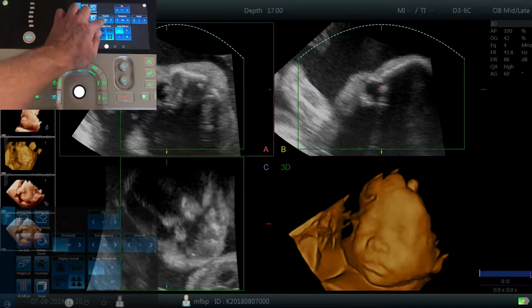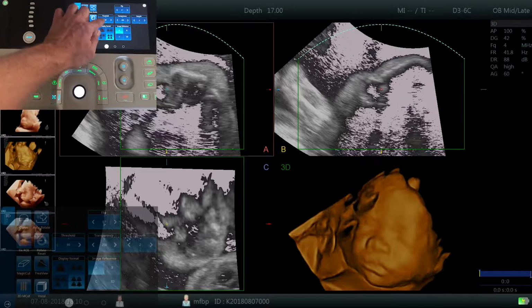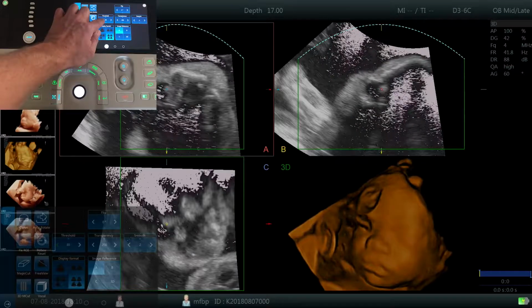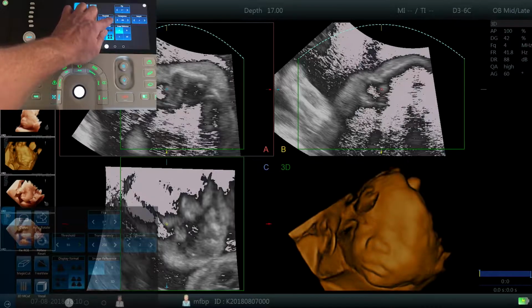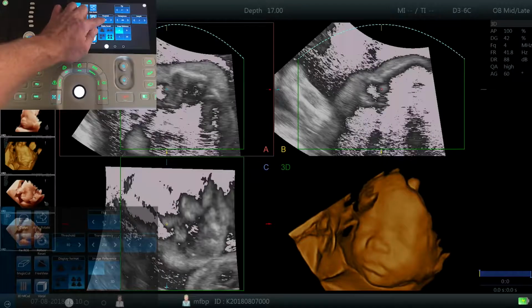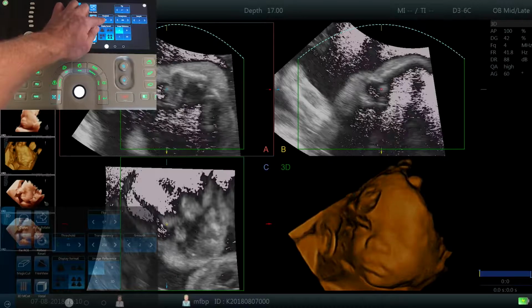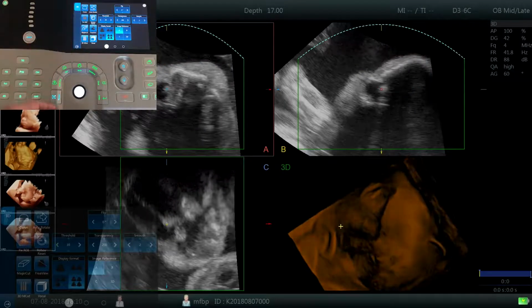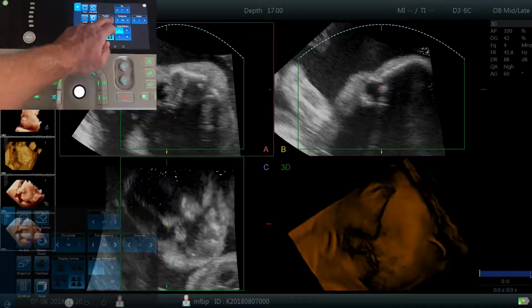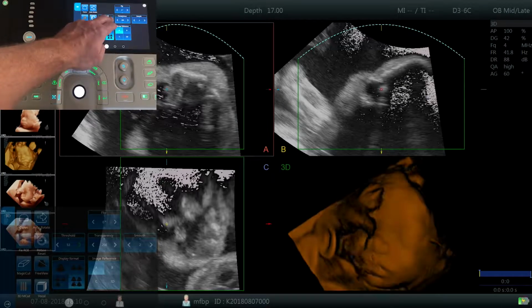For example, I'll just change the threshold here to show you what that does. It happens very quickly, whereas in HQ there's a lot of data to process, and so it happens a little bit slower. So decreasing the threshold will render more of the echoes. And at the lowest point, everything that's in the 2D image is going to appear here in the 3D image, which we don't want. So as I said, we usually have that up around 100.